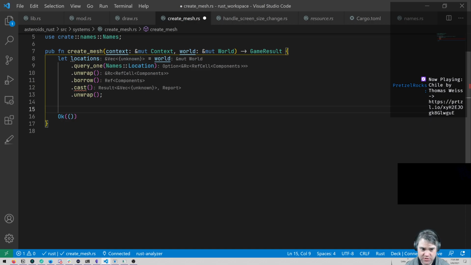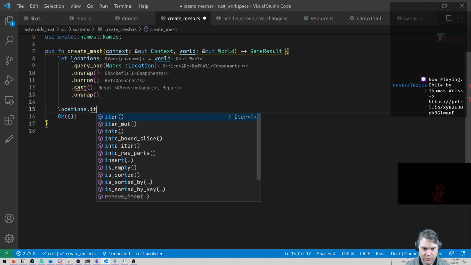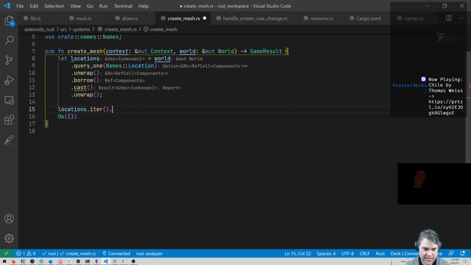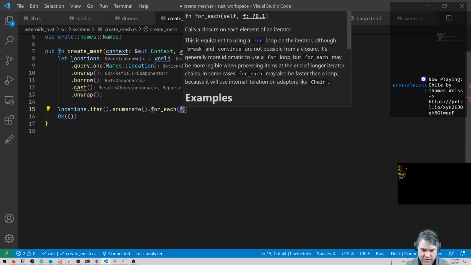Okay, so what I want to do is now loop through the locations. So we're gonna do locations dot iter. I don't need ownership of it, and I don't need mutable. So iter. We're gonna need to enumerate. We're gonna do a for each. Okay, then we're gonna have our function.